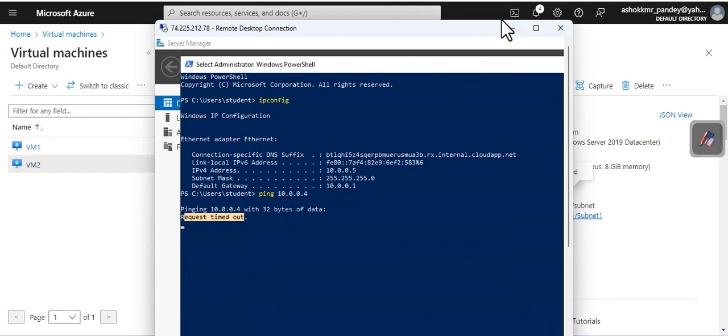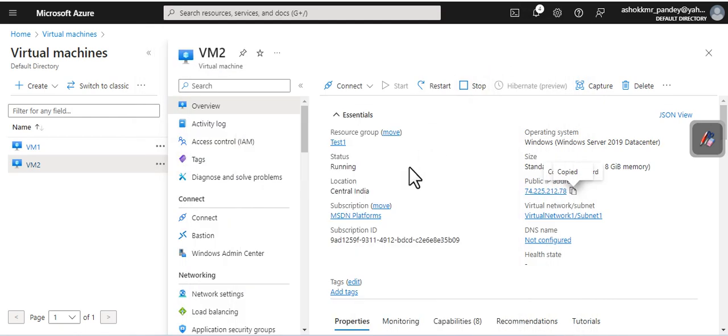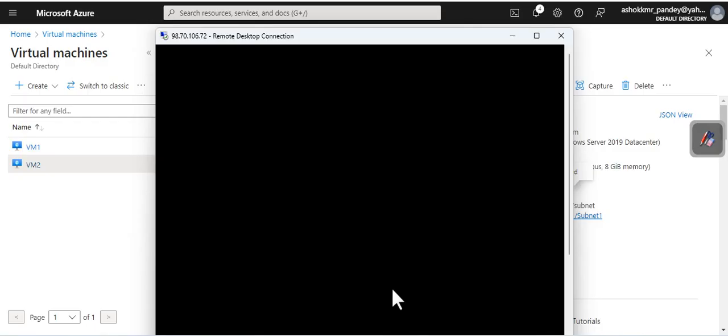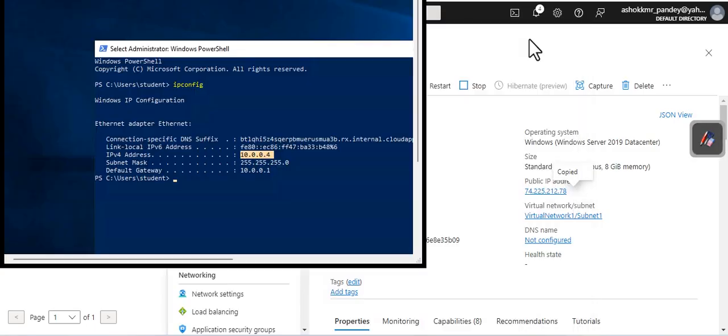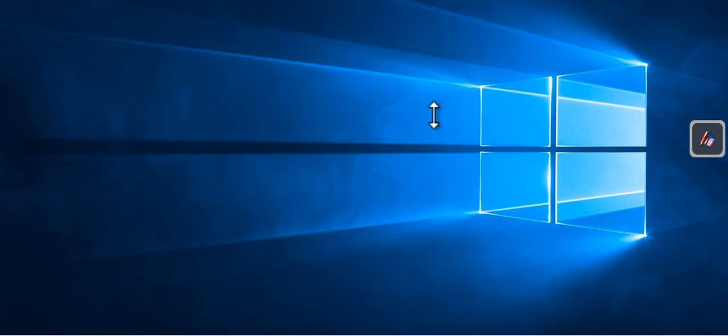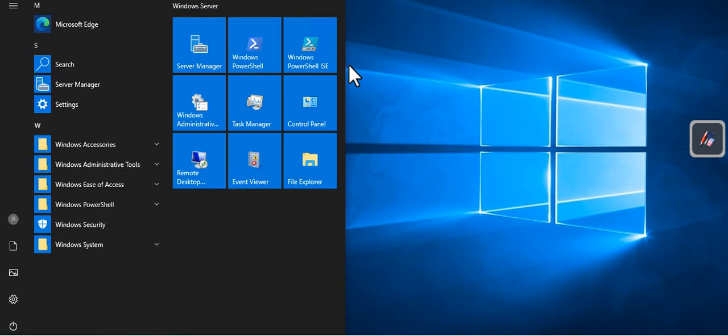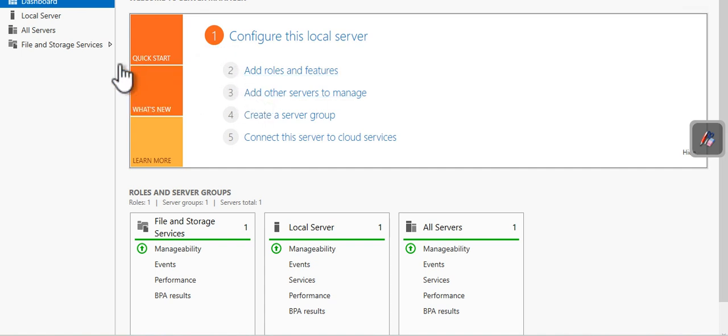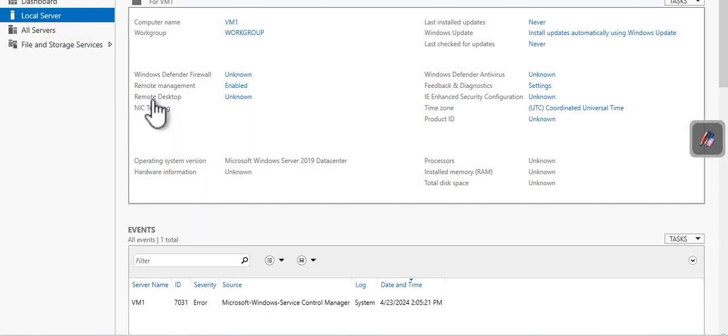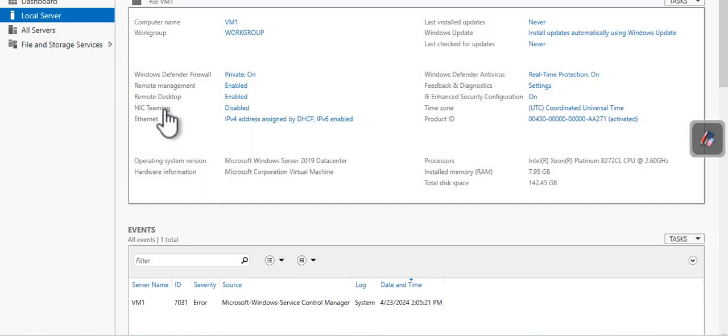So what we can do is go here on this machine and open the server manager, local server. You can see the firewall. Open this.